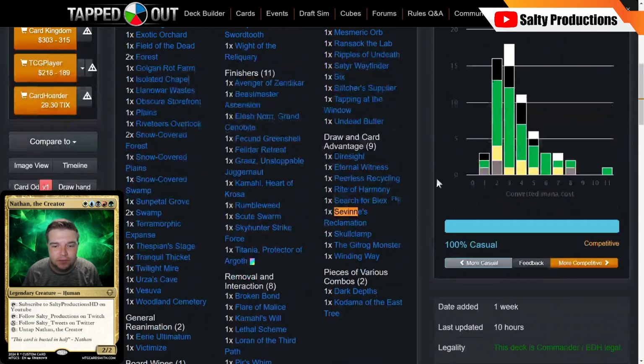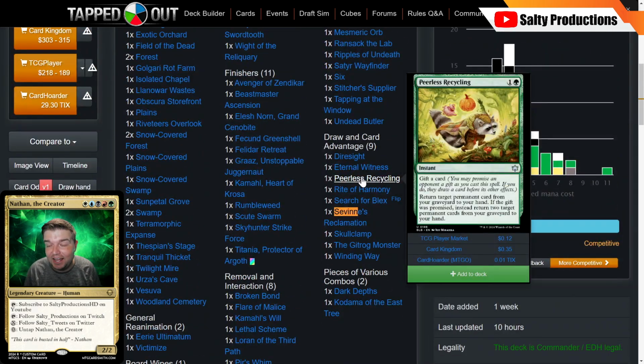Then we have Peerless Recycling, a new card from Bloomburrow, 2 mana instant. We can gift a card, which we're going to be doing most of the time. Return target permanent card from your graveyard to your hand. If the gift was promised, instead return 2 target permanent cards from your graveyard to your hand.